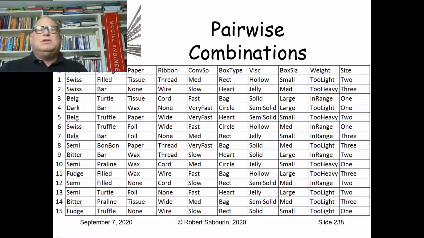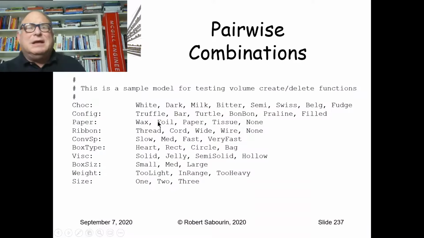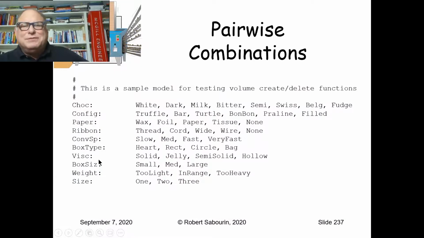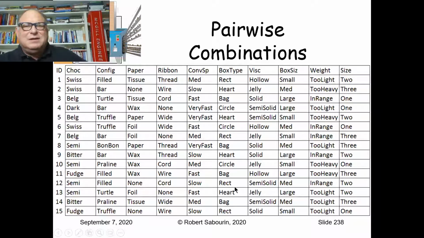I choose to use a tool called PICT. And by the way, if you do the math here, if you look at how many combinations there are, there's way over 1 million possible combinations if you were to test them all, which would be a rather long, but perhaps a fun testing project, but a very long one. And if you take a look at the result of using the tool PICT here, this, by the way, is what the input of the tool PICT looks like. It's just a text file.